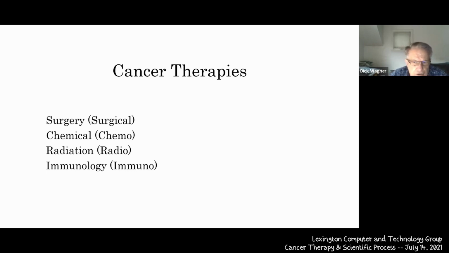The field of oncology in medicine really got started in the 1970s as a separate medical discipline. And oncologists use all four forms of therapy today. So if somebody has cancer, many times the oncologist will put up a set of protocols that will use one or more of these therapies today. In particular, for chemical therapy, you'll often find that more than one chemical is given. It's called a chemical cocktail. So it's not uncommon that people will get more than one chemical if that's what's deemed to be appropriate for the person.